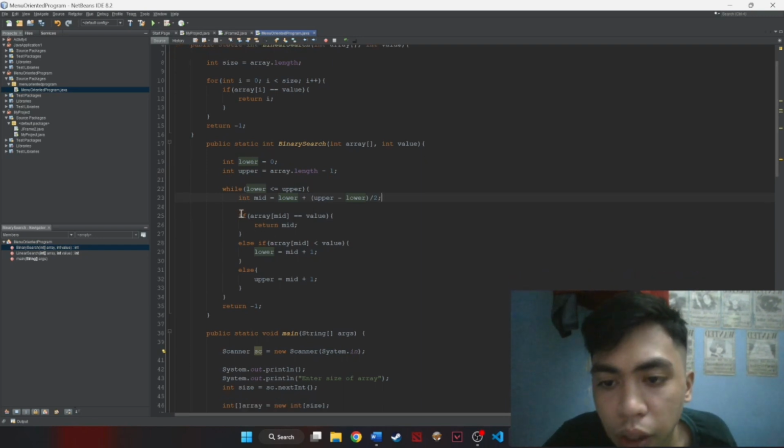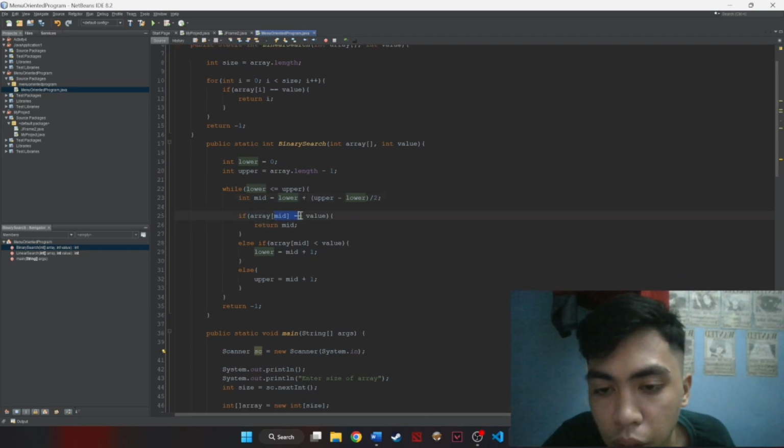If array[mid] is equal to value, then we will return mid.